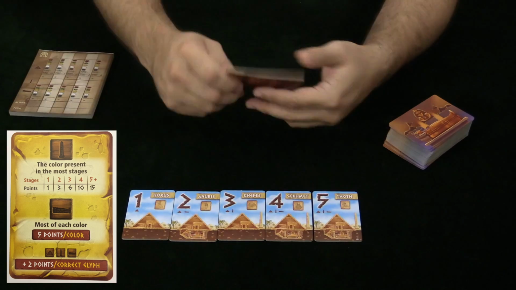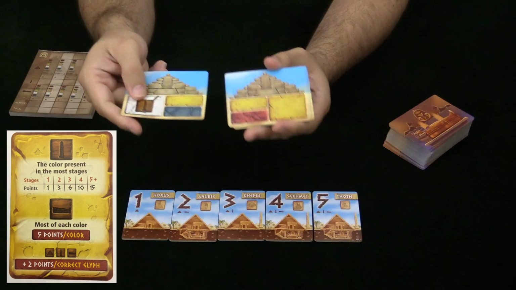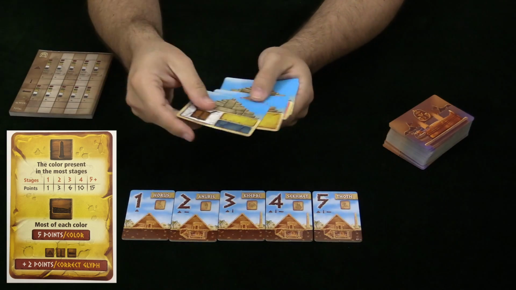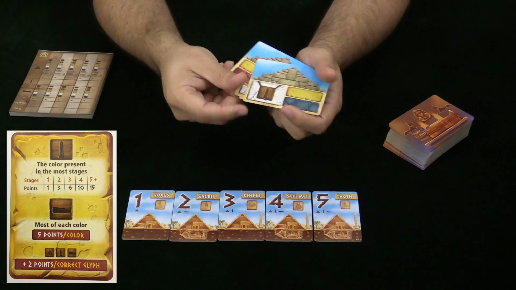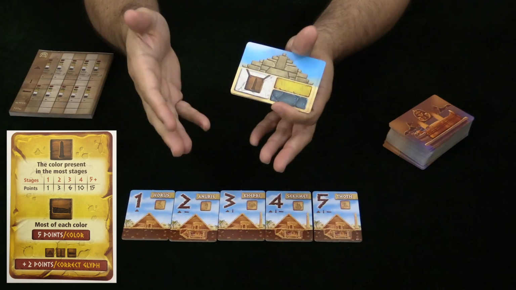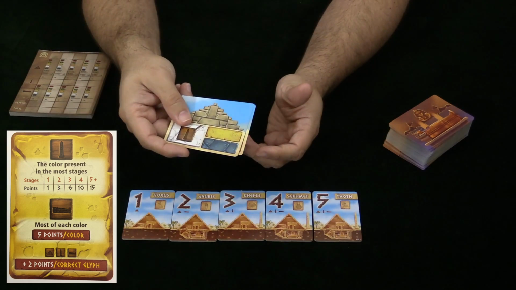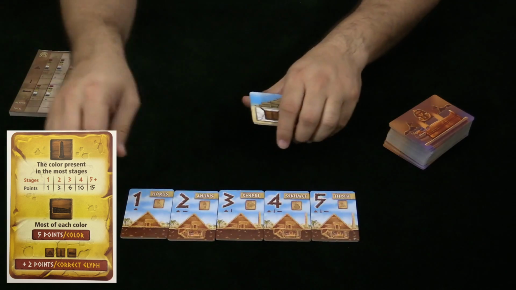There's also one little thing, which is the glyphs that show up on some cards. They show you the 3 different symbols, so you're going to have the obelisk symbol, the tombs symbol, and then the pyramid symbol as well. I don't have one here. And that, if it's in the right place at the end of the game, if you built it in the correct place, you get a bonus 2 points for that. So, having understood how the scoring pretty much works, let me show you how the game goes.